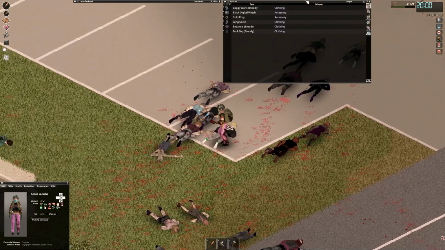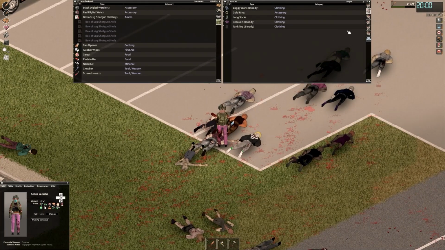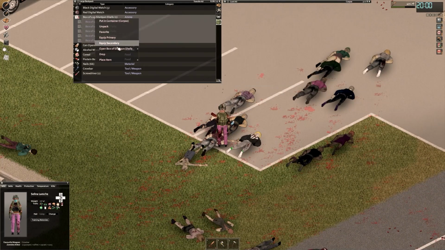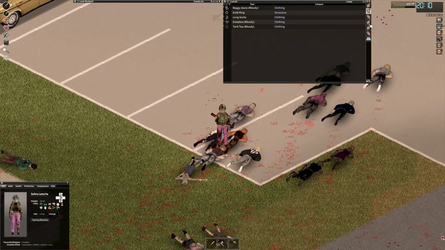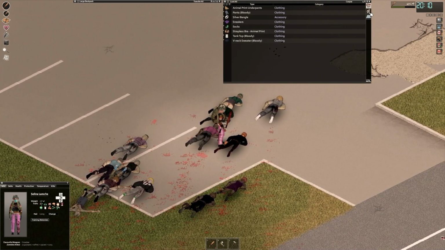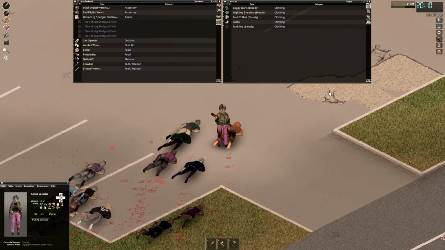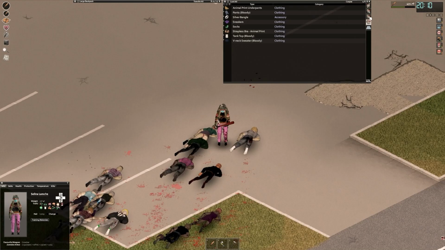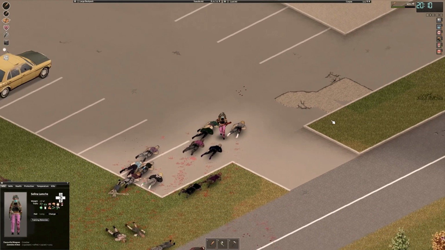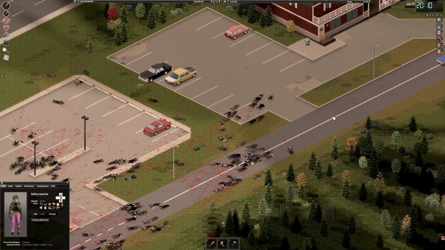Because without that, at least me personally, I don't consider myself good enough at melee in this game. Just open one of these to be safe. I don't consider myself good enough in melee combat to deal with a horde of this size without a shotgun. There's just too many. I'm bound to make a mistake and get myself bit, and I've done these kind of fights enough times to know that it's not worth the attempt. I'll just end up dying. But with a shotgun, it's easy.